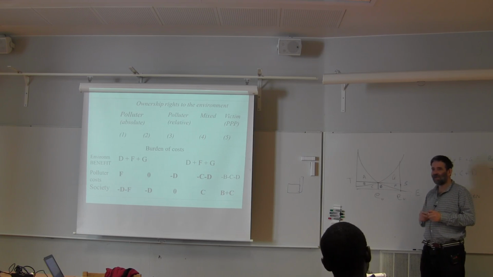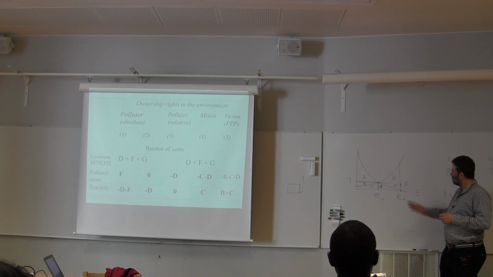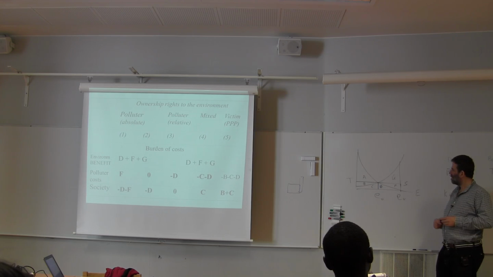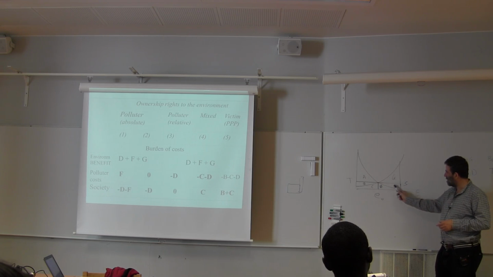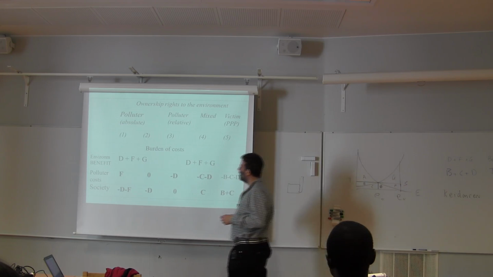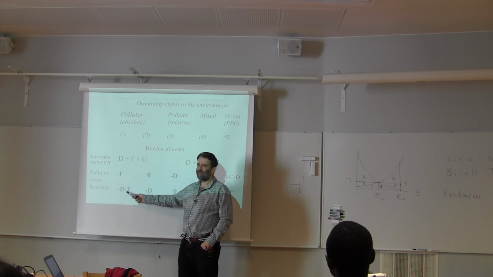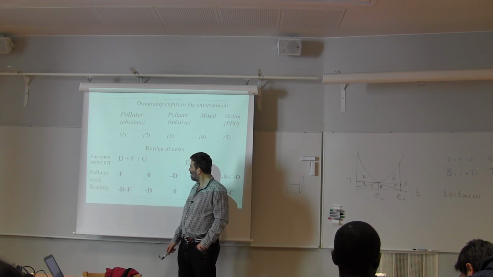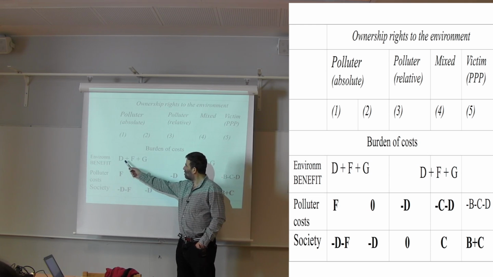And then we are actually giving them a little profit F as well, which is quite analogous to the profit they get over here, because it's the lower one price. And as long as these marginal costs have a slope, you get a little profit there. So, if you believe that the polluter really has the rights, we can still get the cleanup, and then basically society should pay D plus F. So we have that case over here. Society pays D plus F. The benefit is always D plus F plus G.